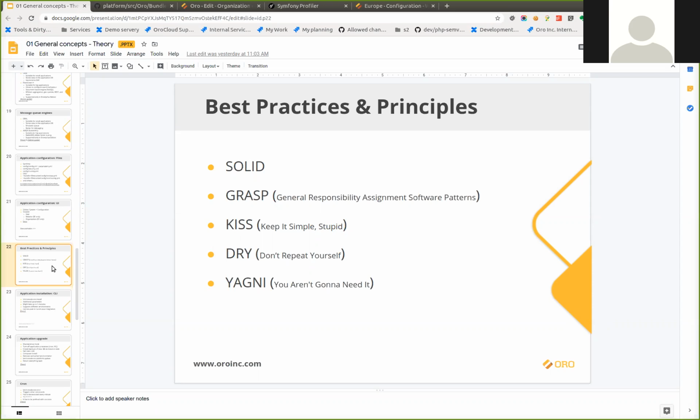And the one I really strongly recommend, especially when you work on some project for the partner, for the client, is YAGNI. You ain't gonna need it. So whenever you develop some functionality, of course, it's a good idea to think about it, propose some solution to the client, discuss if there is a better way, and also think about what can be extended later on.